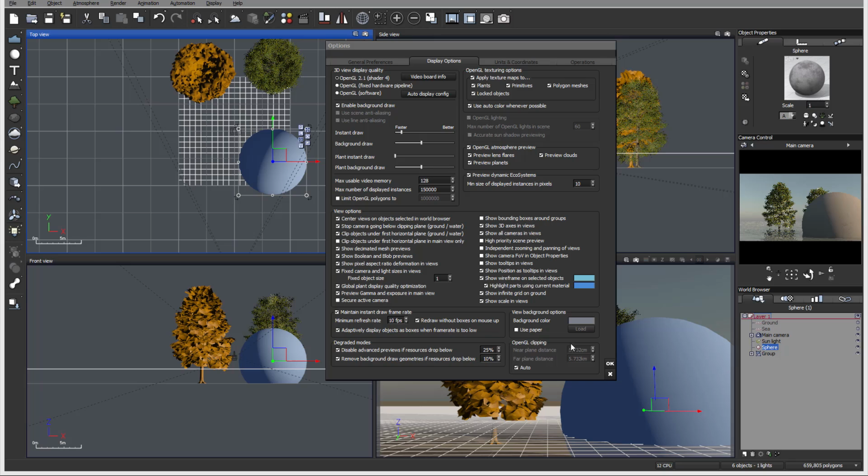Okay, and next we're using OpenGL clipping. This sets whether objects appear closer or not. For example, near: if an object comes closer to the camera, it does not appear, or if it is far away, it will not be rendered either. One thing I find is that sometimes with the near distance, if you're doing a macro kind of render, you actually want to bring it almost to zero, because I find if I put it higher and I have grass up front of the camera, the near plane does not display it in my 3D view.